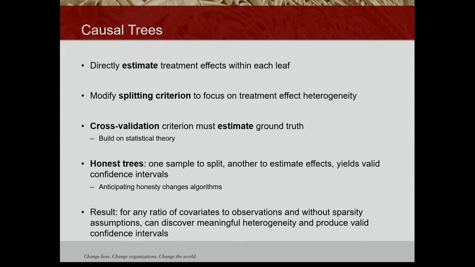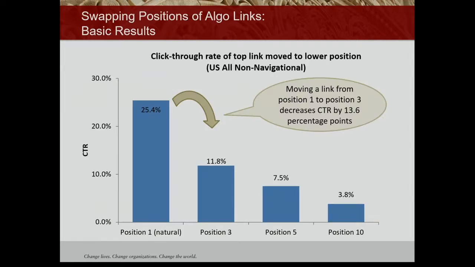That is, we're going to use one sample to decide how to do the splits and another sample to estimate the effects. And that's going to get rid of the bias, because when I estimate the treatment effect, I'm going to be using a set of partitions that were determined on an independent data sample. Now, you might think, oh my gosh, I'm throwing away half my data, but my point would be, wouldn't you rather learn something true on half your data than learn something false on all of your data? And in the big data setting, this is often the right way to go.